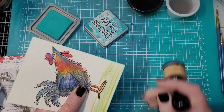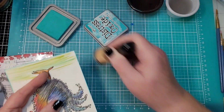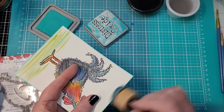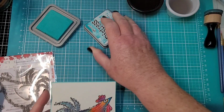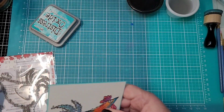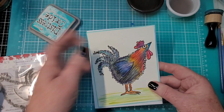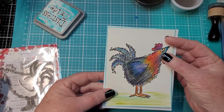So give it just a little something there. I'm a big edge inker, you know, from my junk journals and all of that. So it doesn't look like much now, but then when you put it against the white of your card base, then it pops a little bit. Let me scoot you down. There we go. And then see how it pops.